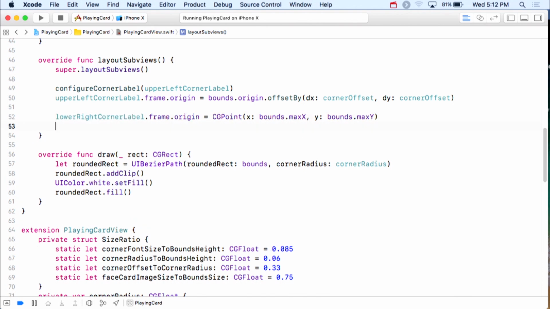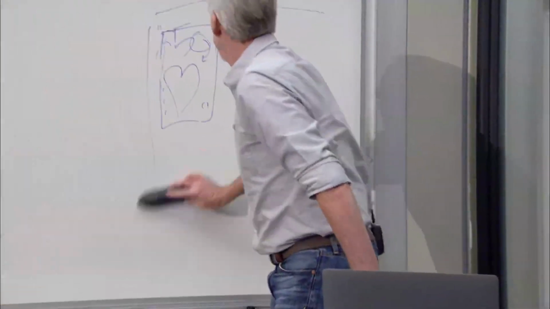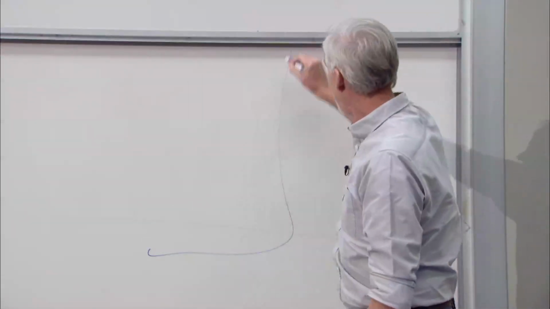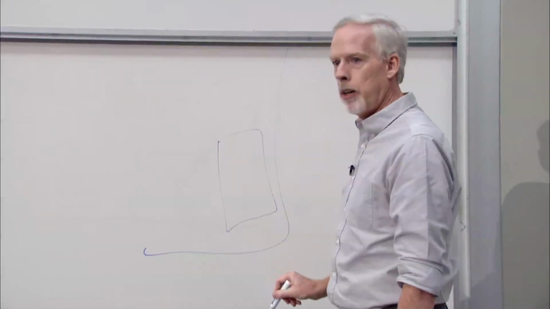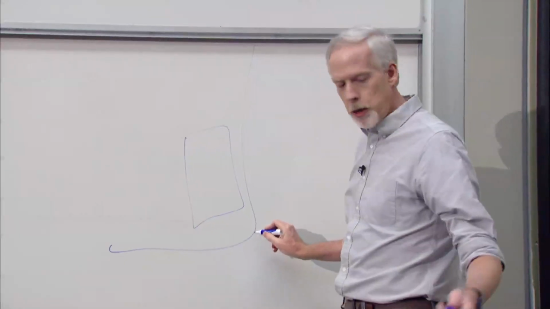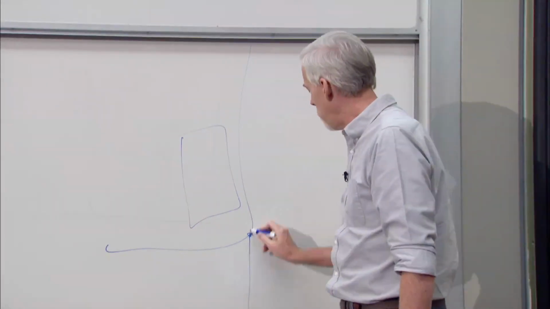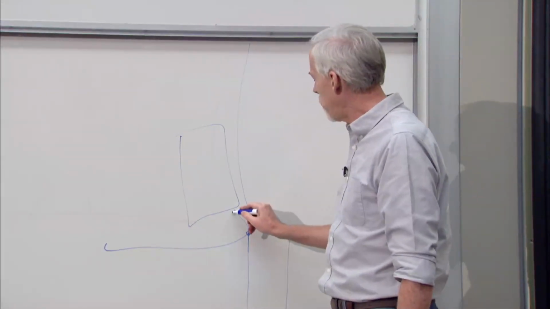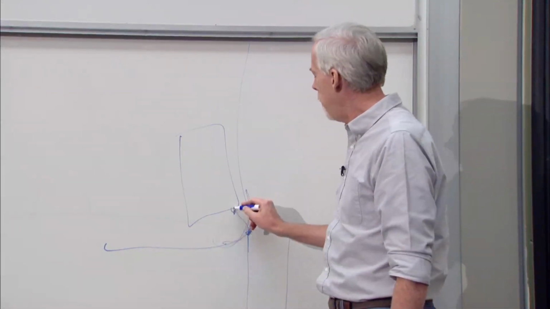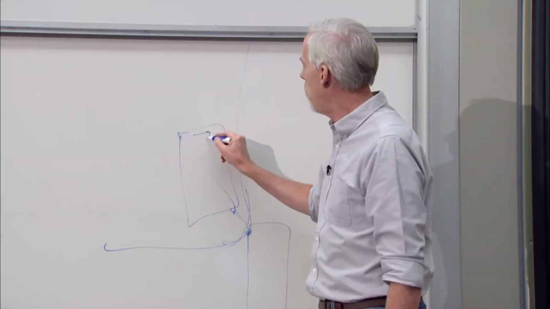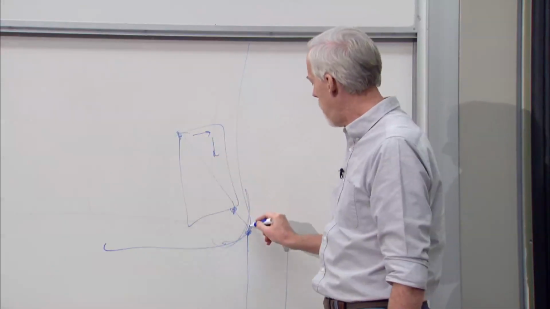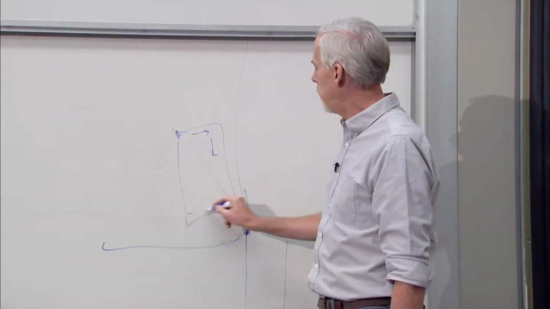If I tried to put it there, here, let's draw a little picture so you can see. I'm drawing the lower edge now. Here's the lower edge of my card, and I'm trying to put this thing here. So I can't put it here. If I put it where this would be the origin, it would be down here, not even on the card. So I need to move this point first inside the corner offset, then the whole distance of the width and height of this little thing. So I need to make a double jump here to get this origin up here, so this will draw there.